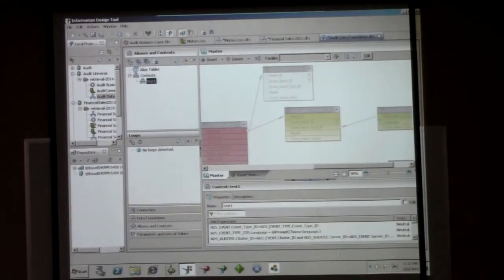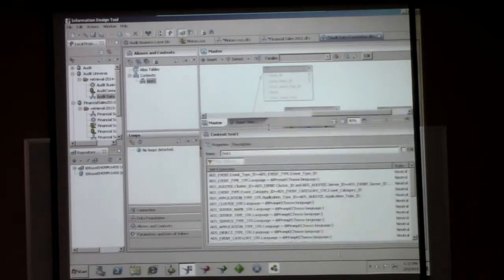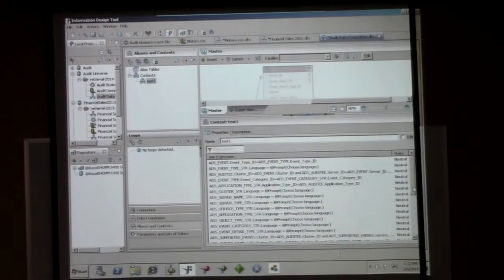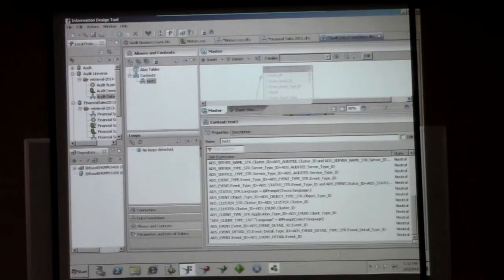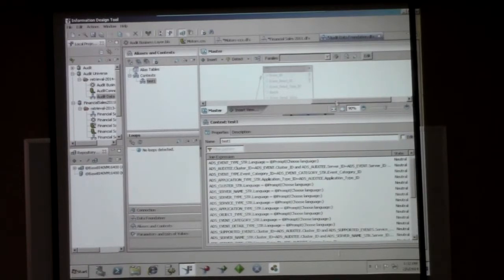Okay, here it is. Let me bring this up a little bit more. So now everything is defined as neutral. So this basically lets me create my own context, okay? So if I come back up to here, I'm sorry about the screen resolution.